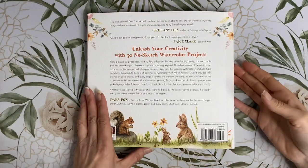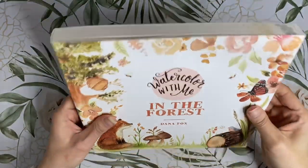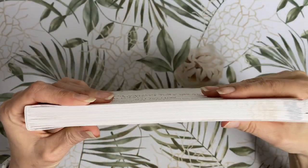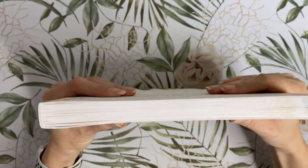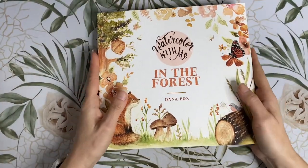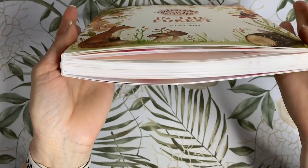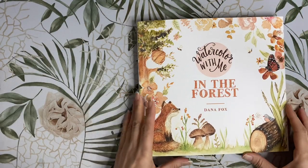So the book is just over 23 by 23 centimetres square. It is super thick, as you can see, 1.87 centimetres thick to be exact, and that is courtesy of the wonderful thick watercolour paper that has been used, and it is also stitch bound. So let's have a quick look inside now.